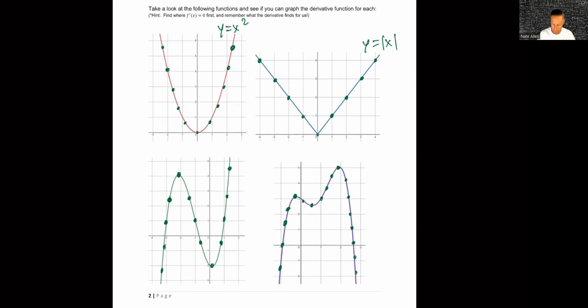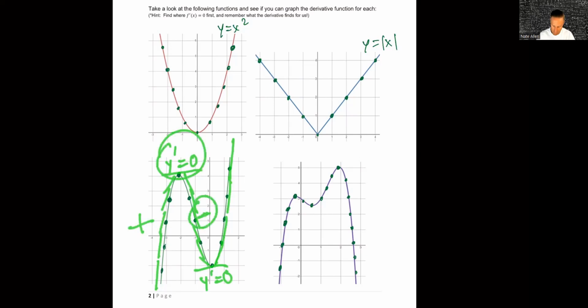And here again, you can see positive, positive, less positive, less positive, less positive, until we get to the derivative equaling 0. Then it would be negative, negative, negative, to a point. Then we got to switch sides, negative, negative, less negative. It got to a 0 again. And then it would be positive, more and more and more positive. So how would we graph that? Again, positive, 0, negative, 0, and then positive.